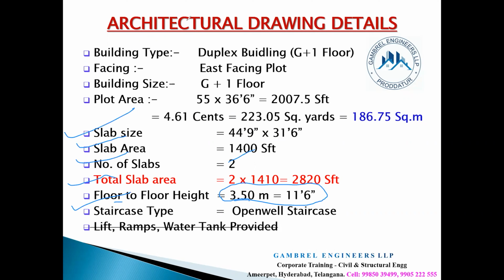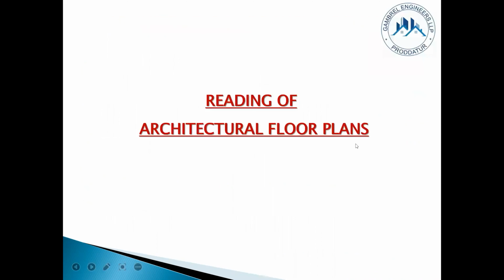So what I'm saying is, when you are asked to design a structure, don't directly jump into structural design. You have to focus on reading architectural drawings, especially basic information: type of building, spacing of building, size of building, plot area, conversion into different unit systems, slab area, number of slabs, number of floors, and then floor to floor height. Such information must be known to you before you design a structure.